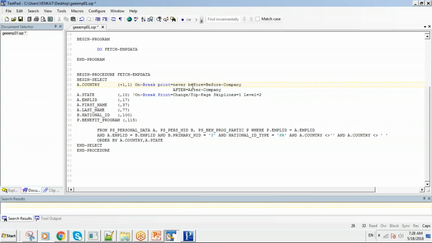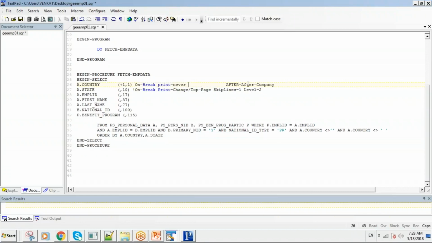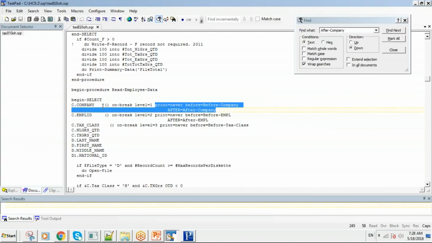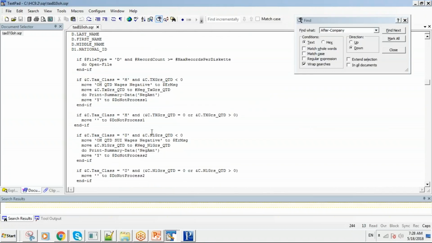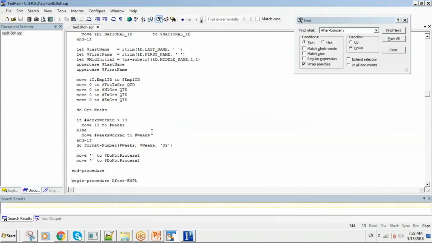But here we have to write the procedure the same way as they have written it. Even in that SQR, you see there are no print parameters. That means here we have to remove the print parameters and print the commands.